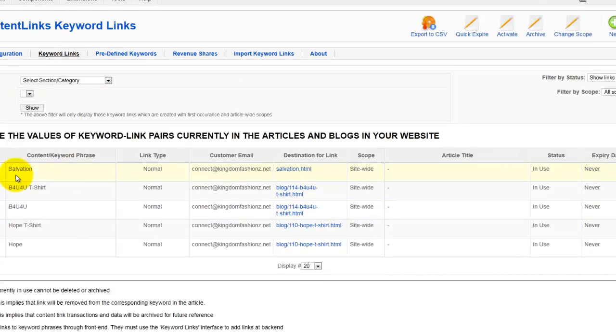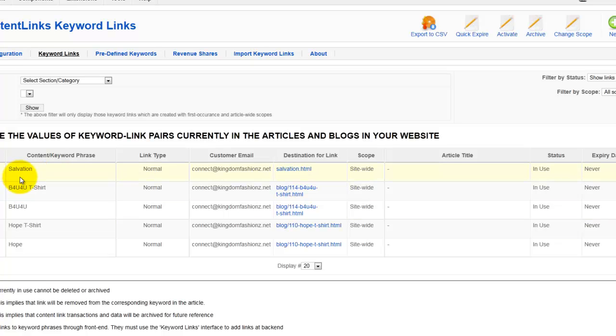Your goal here should be to create as many keyword phrases for your website as possible and assign them to the correct pages. If you don't have a page that's been optimized for a specific keyword, but you want to rank for that keyword, I would recommend writing a new article or writing a new page and then assigning the correct keyword or keywords to it.